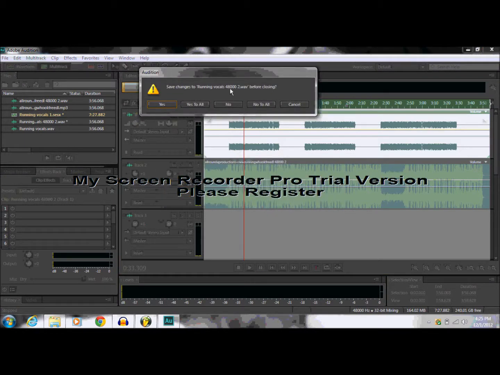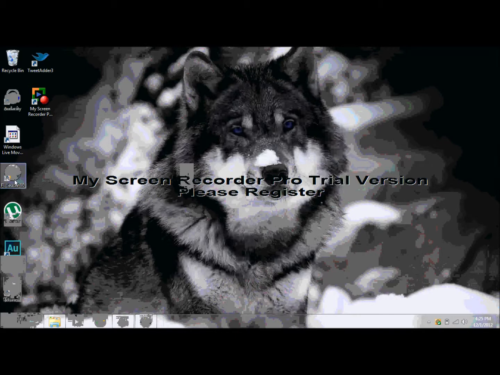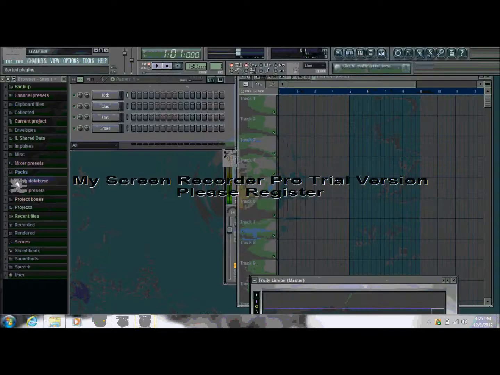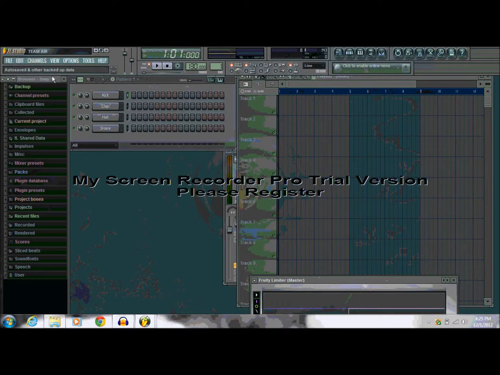Right here it says no to all or whatever. If you're wondering what it says, I just click no to all. Then we go to FL Studio. We open that up. Make sure you have Producer Edition, because if you don't, you can't export it right here. And you can't save your files if you're making a beat, like a simple one, like boom, boom, boom, clap, I guess. Well, that was awful. But you can't even save that little thing.